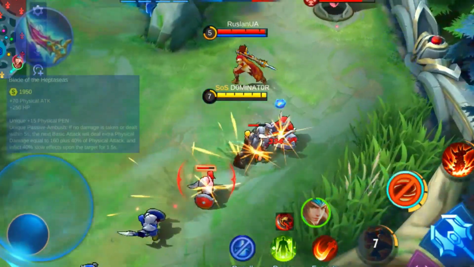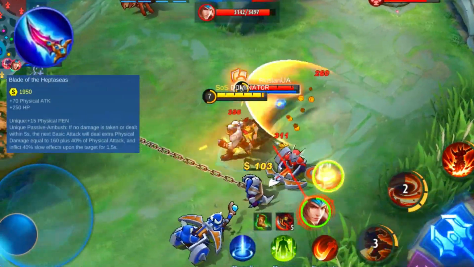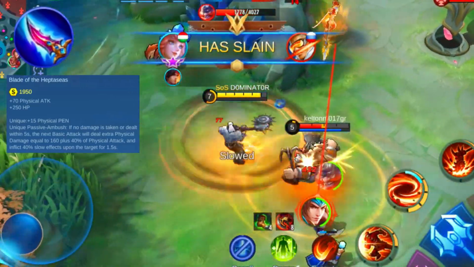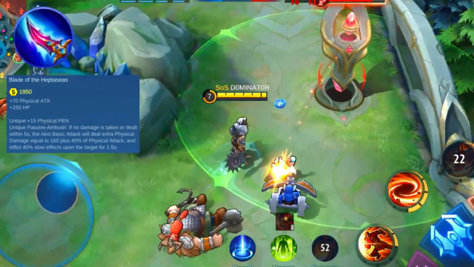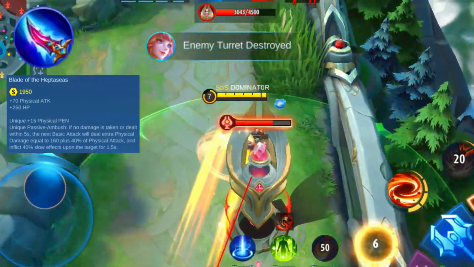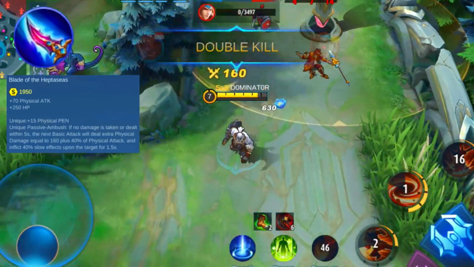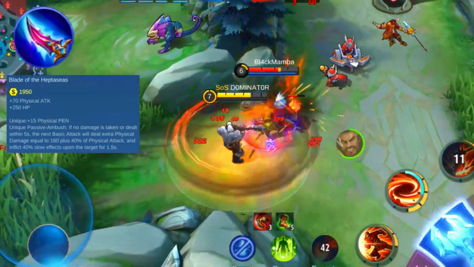The next item is the Blade of the Heptaseas, and this one increases your combo damage. The base stats are plus 70 physical attack and plus 250 HP. We also find 2 unique passives, and the first one adds 15 physical penetration to your hero. The second one adds an extra damage to your basic attack when you haven't received or dealt any damage.